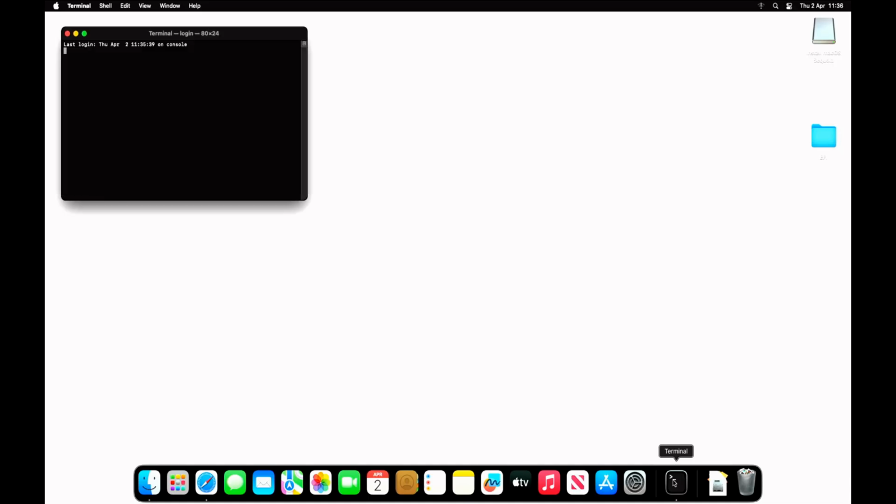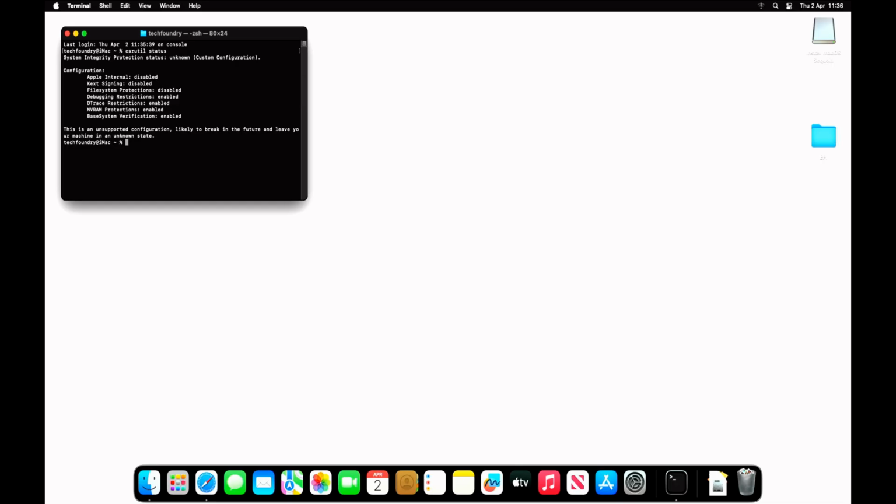Now to check if SIP has been disabled, go to a terminal and you type csrutil status. And there we go, it's now disabled.